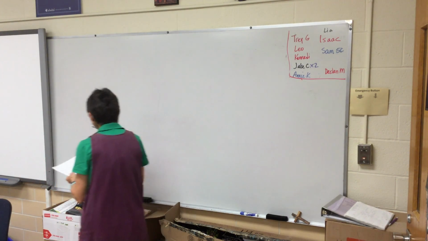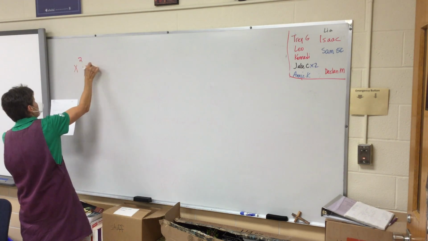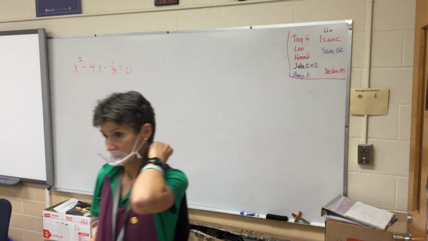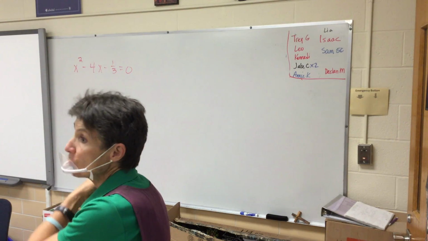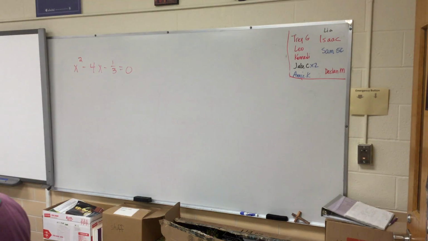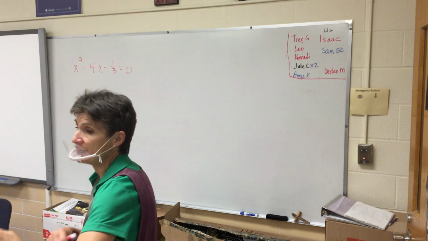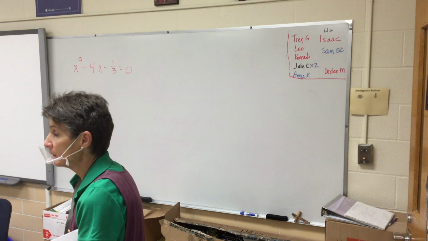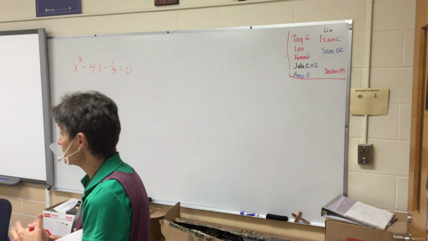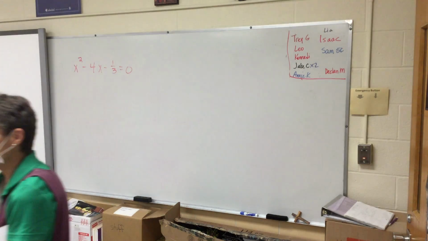Okay, so here we go. The first problem on our new notes, this is page 8, is what kind of an equation? What do we call this? Well, it's a trinomial for sure. It has 3 terms. What degree is it? It is not a linear equation. It is definitely nonlinear. It is a quadratic. X squared is a quadratic equation.